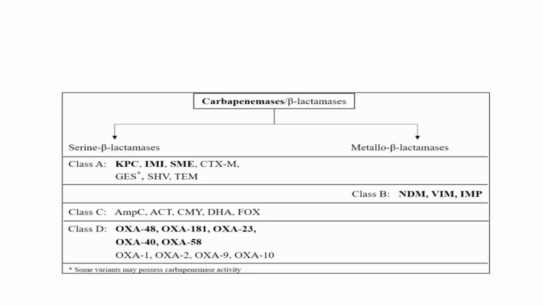So mostly, to tackle CRE, we are using ceftazidime-avibactam and aztreonam. If we are dealing with NDM, that is an MBL, then avibactam won't work against this. So the preferred treatment option is aztreonam. Avibactam will work against serine beta-lactamase. That's why if we are isolating OXA or KPC, then the treatment of choice is ceftazidime-avibactam, not aztreonam.